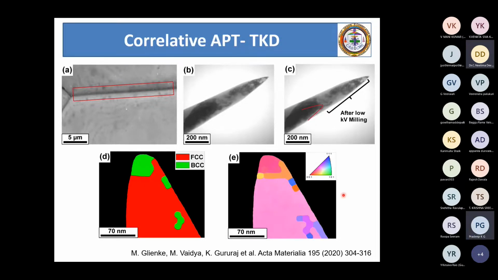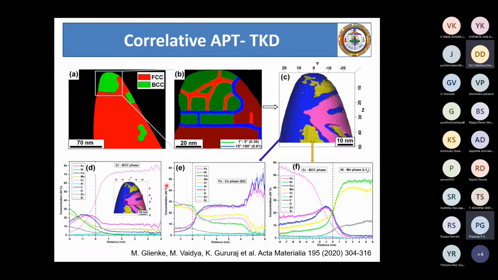If you're interested only in certain grain boundaries, you can prepare the grain boundary in the atom probe needle and look at it in the TEM. Now the grain boundary is here, so we mill away these regions to have this grain boundary here. Do the Kikuchi diffraction on this atom probe needle. Then you can see there are two different phases with a phase boundary in between. Now on that phase boundary, if you take it to atom probe and measure it, you can see all these different phases, three of them, nicely identified with completely different chemistry, all happening at the nanoscale.